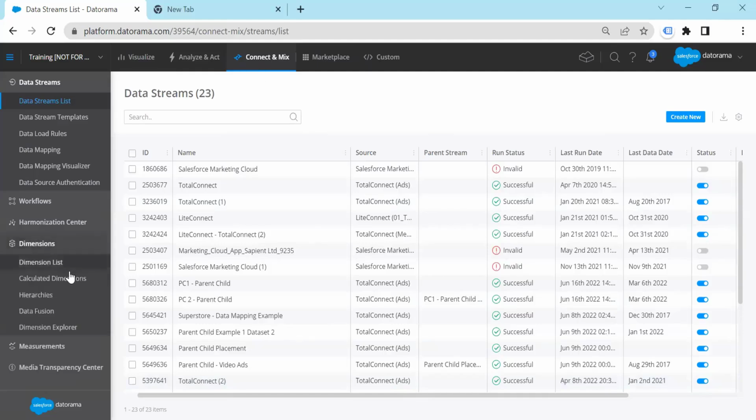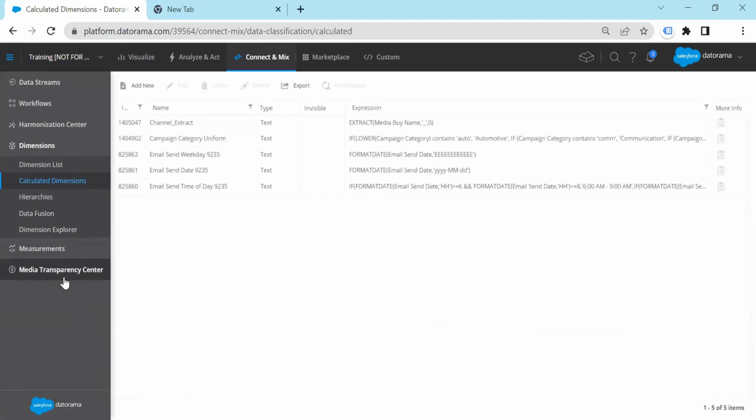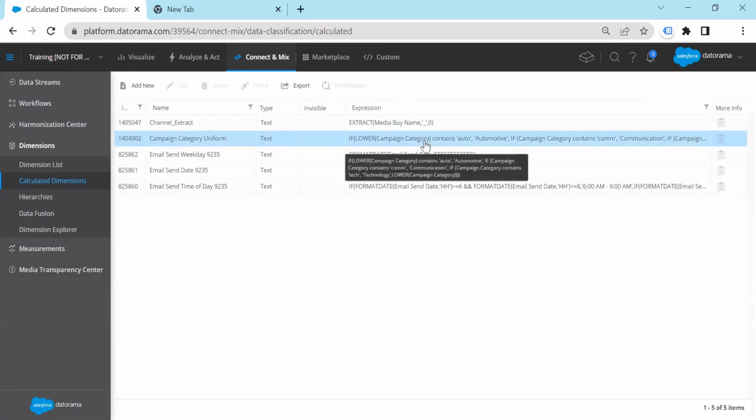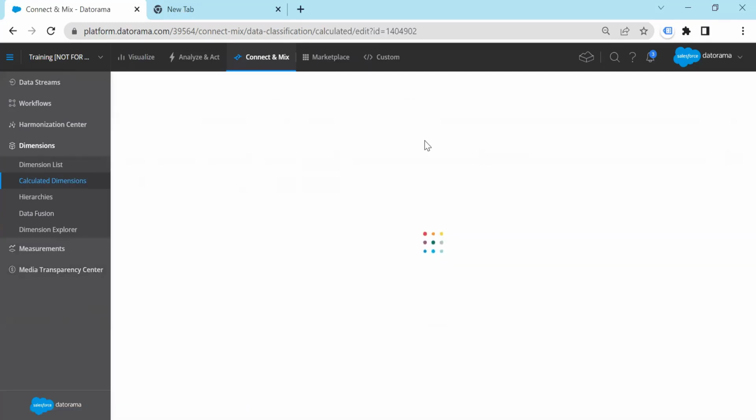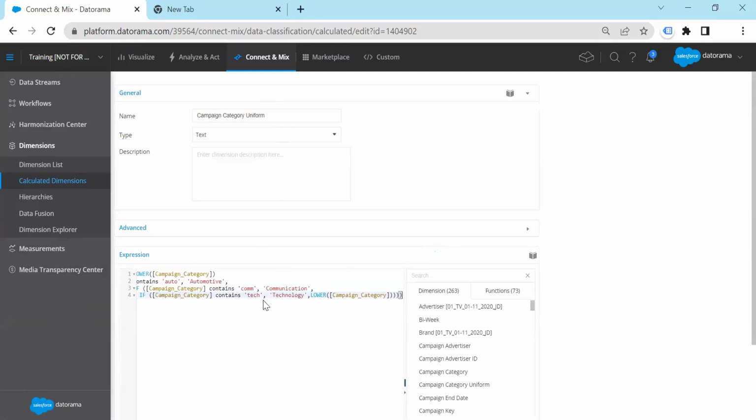We go to dimensions, we go to calculated dimensions, and choose this. So in my file I have kept two things. So how it looks like basically, I think I created a pivot for you.